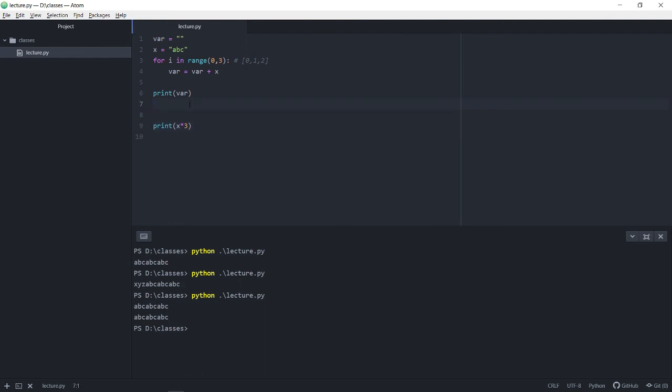The last thing I want you guys to know is that I am also able to modify this piece of code, so this guy here, and write it as var plus equals x. This means the exact same thing. This is just a shorthand way of saying var is equals to var plus x, and it's not going to be any different. So if in the following weeks or videos you watch me doing plus equals or minus equals, don't get spooked. It's just me saying var is equals to var plus this variable. And there you have it.